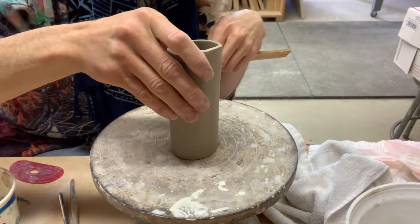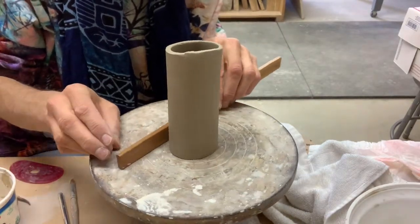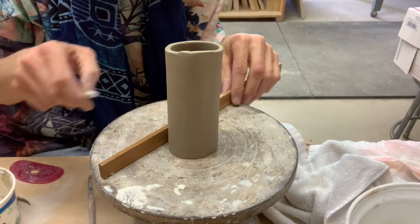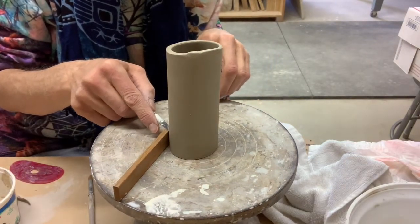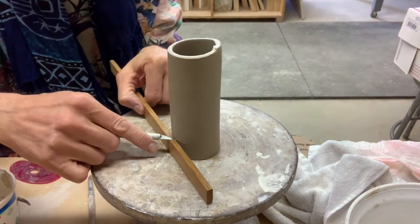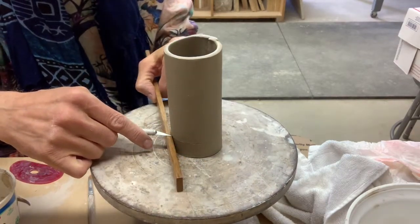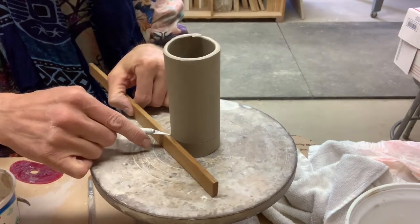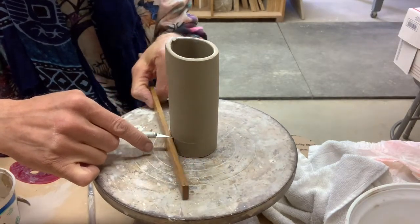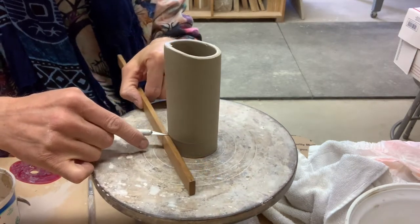Okay, so if you have a tube, you see how it's uneven on top. It's pretty flat on the bottom. You want to get it flat first to do this. And if you use a ruler or a piece of wood, something that has a standard size, you can actually just lay your X-Acto knife on it, like this, and work it around the form. And just drawing a line first is the smart way, I think. If you try and cut it all at once, it doesn't work that well. You see how the flat of the X-Acto knife lays on the flat of that board?